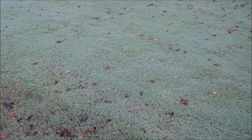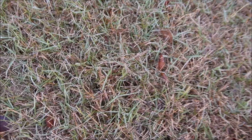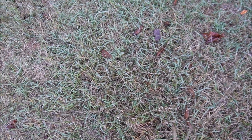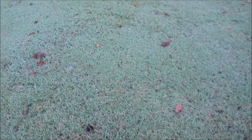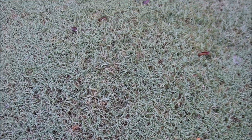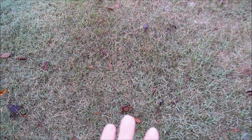Here's the Bermuda grass — I want to show you what the weedy part of it looks like. Panning this way, you can see this is also Bermuda but it looks different. This is some common Bermuda grass, and this is a hybrid Bermuda that came from the sod farm. The difference is obvious in appearance — common Bermuda doesn't grow nearly as uniform and goes to seed much quicker. You can see the Bermuda grass seed head on the common Bermuda grass, and the hybrid Bermuda has been growing but with far fewer seed heads. When you get to the common Bermuda it's just seed heads throughout — it just doesn't look nearly as good, so I would consider this a weed.